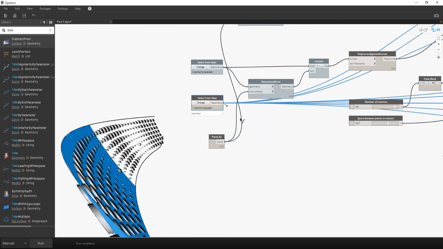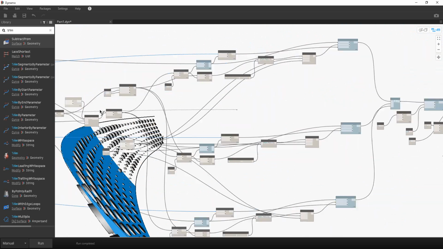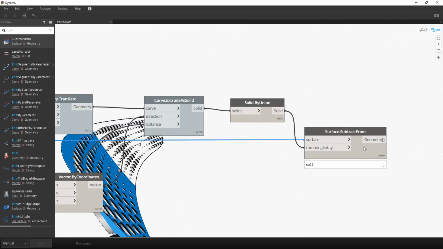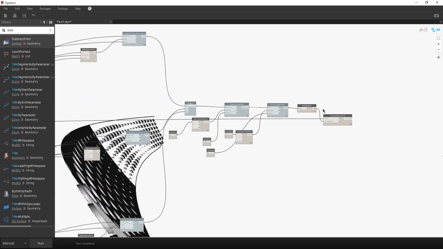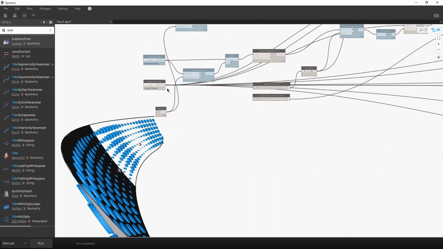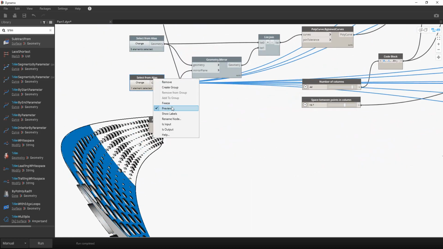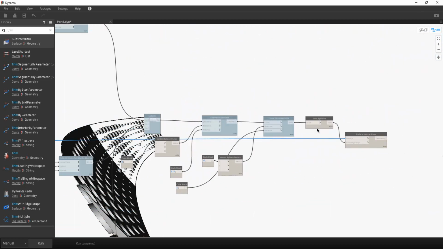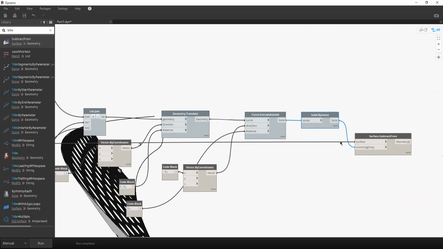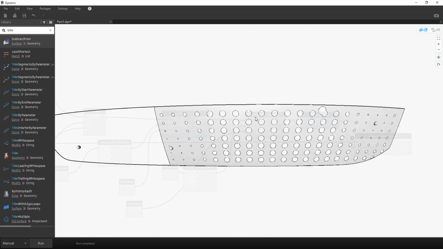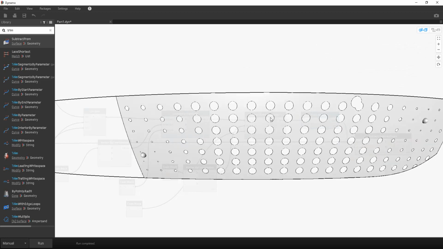This is my surface, and this is my trimming entity. I'm gonna turn it off, and turn this off as well. What it does here is create a surface with these holes, right?